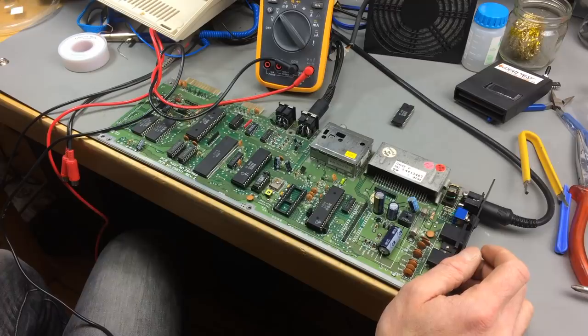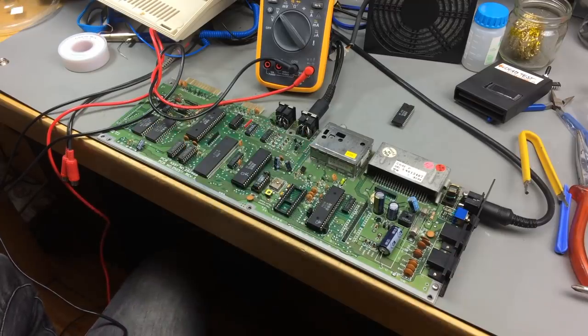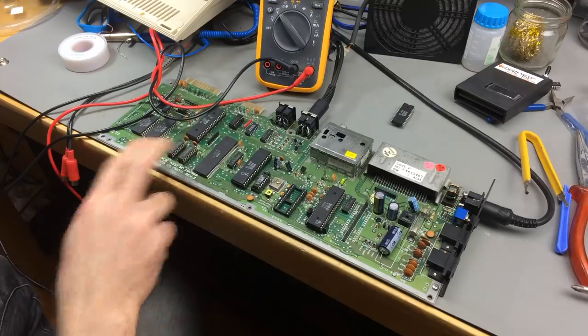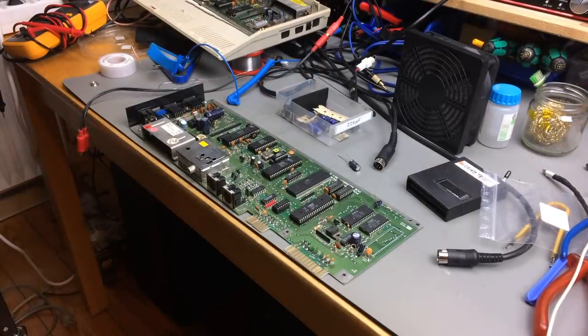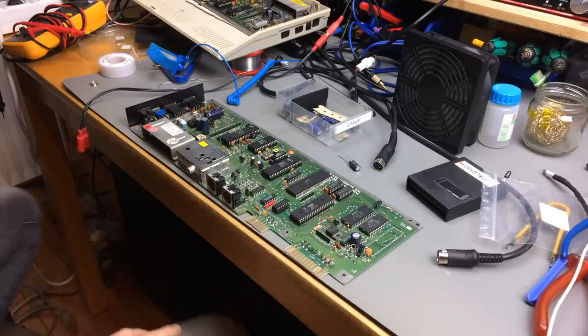That's an interesting one indeed. Maybe one of the other logic chips has some issues. Maybe I checked the traces on the RAM, and they are connected to each other, so that's not going to be a problem. Okay, I'm replacing the capacitors as a kind of thing I'd do anyway.